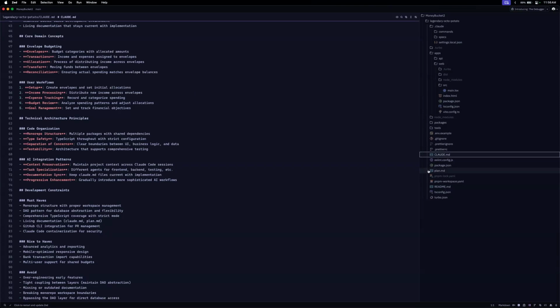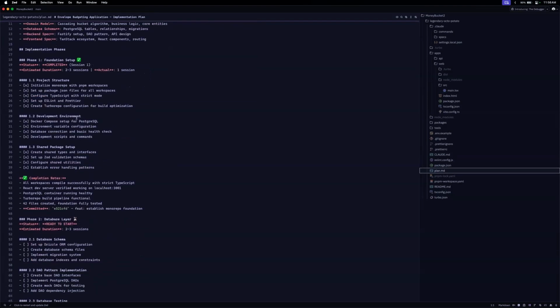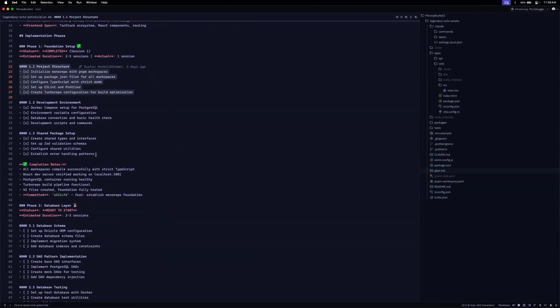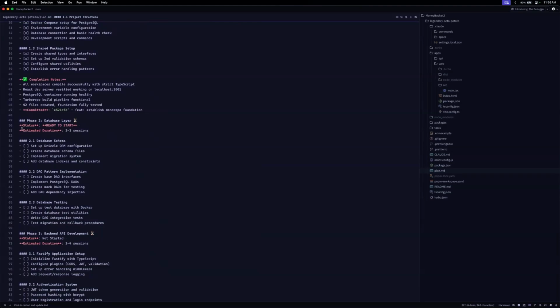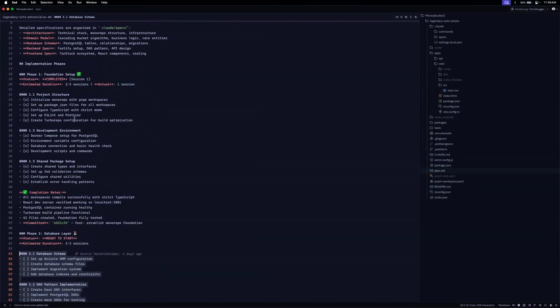Additionally, you enhance that with project-specific specifications. Again, this is just a markdown file that you have your agent generate and then update as you flow through. So you see, I gave it the tech specs. It broke it down into steps that I approved. This is what we're working with. Package management. You see right here, the database layer is going to be the next step, then the API, and so on. This will all get progressively completed.